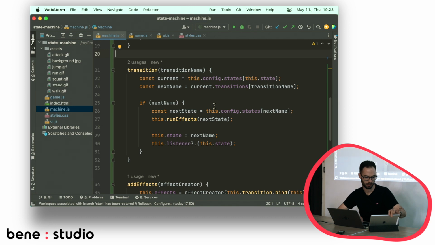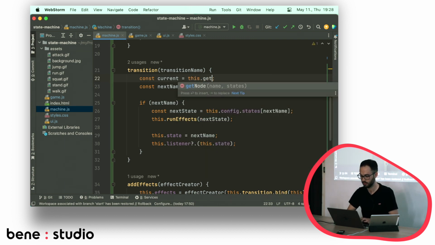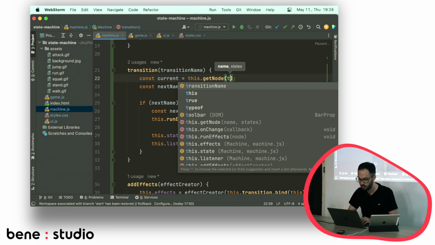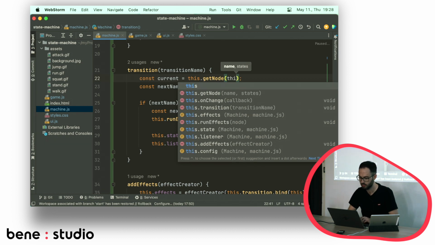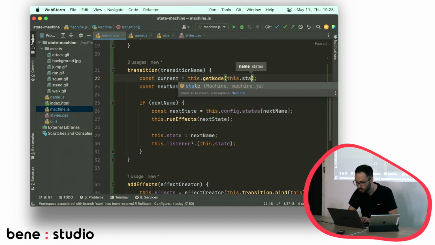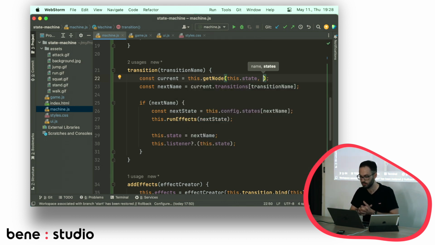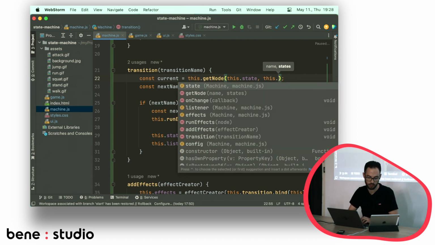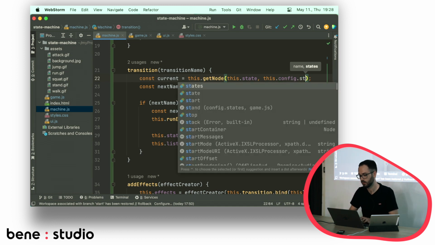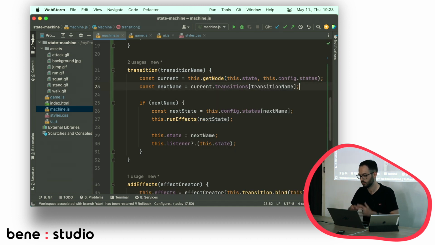And in the transition function, we need to call this.getNode. This.state will be the name of the current state, and this.config.states will be the states we are going to go through.